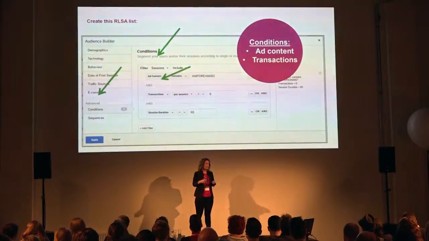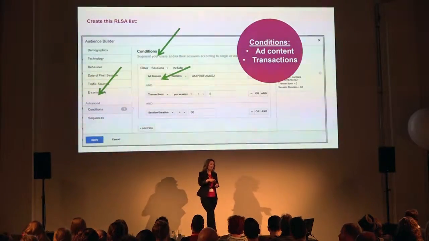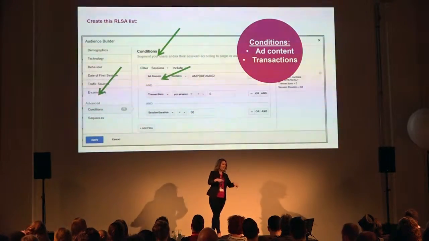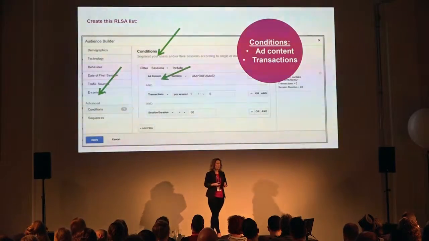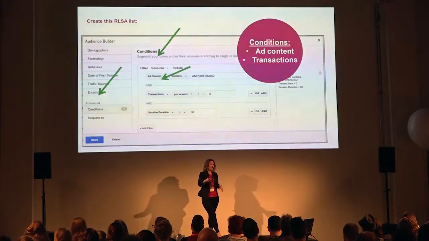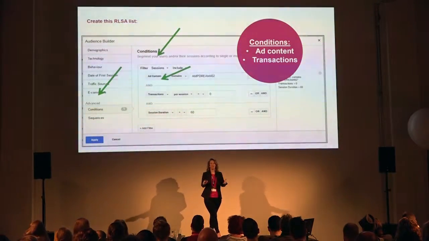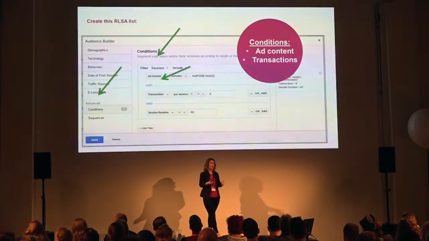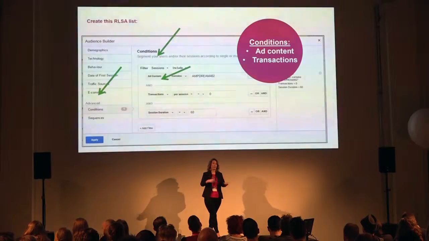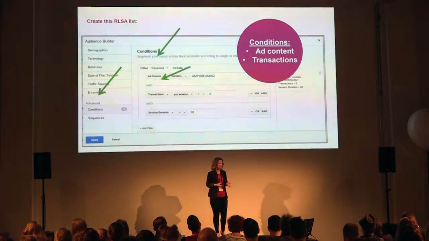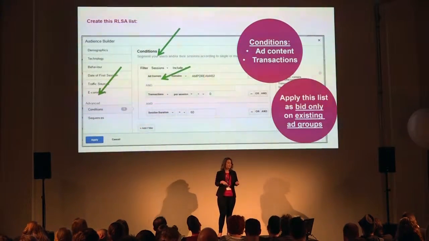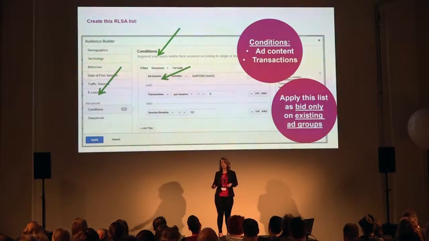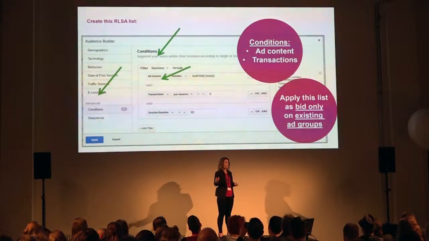To create this list, it's all about using the ad content. So you say my ad content contained and then whatever that word was. Obviously, this only applies for AdWords ads. It doesn't pick up ad content contained from Facebook or anything like that. So it needs to be traffic that's come via AdWords, via an ad with this specific code in. And this one you apply as bid only, because you're just adjusting your bids based on whether or not the person's clicked through from a promotional ad.